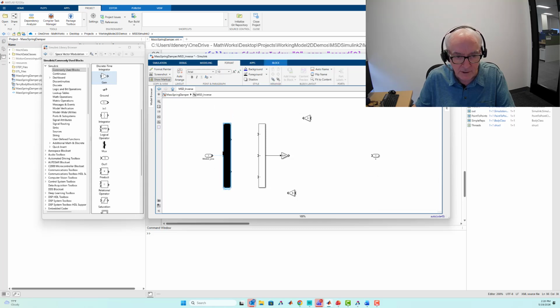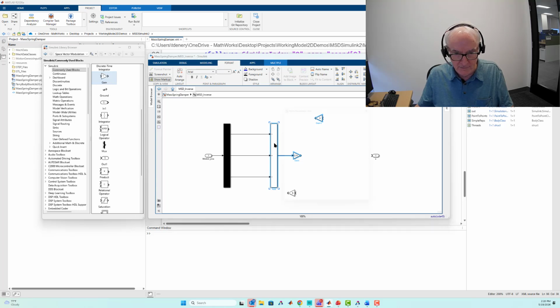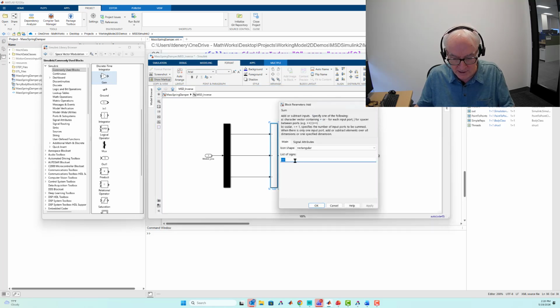Set this up. Let's put the third port on, so I click on the edge there. I think I might have talked about it earlier, that this is about algebra now. We're going to send this in here, and basically we're going to add up these three signals.